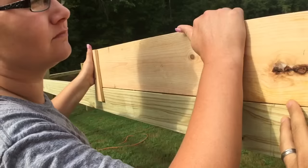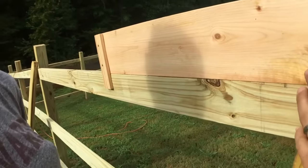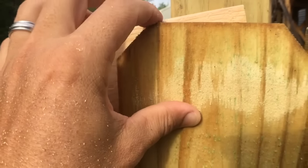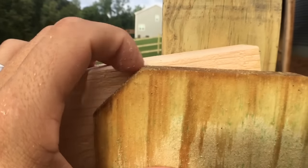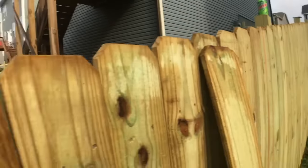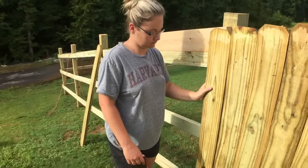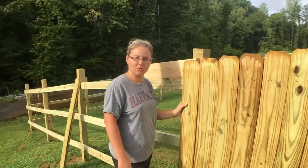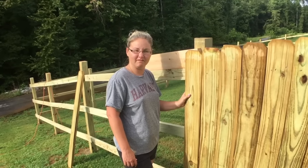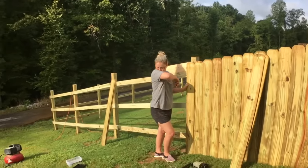So show them what we're doing. Just a little, yeah, that's good. Now that'll hold it in place for us. And what we're doing is, every top left corner, we're measuring right to this point. So everything will be nice and level. As you can see, it goes right up nice and level. So you ready to do it? Let's install. All right, I'm gonna put the camera down and then we're gonna go ahead and install some slats. I might put us in fast motion when editing. Okay, so let's do it.